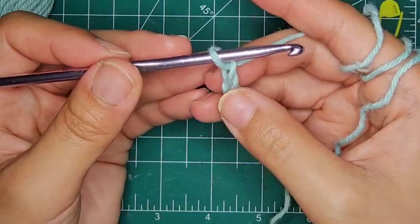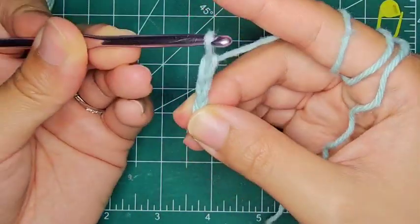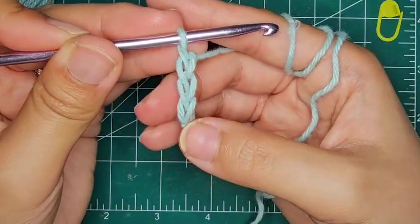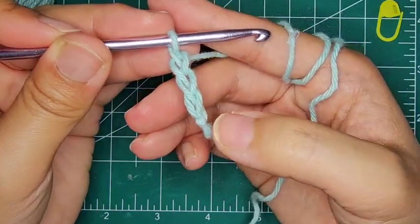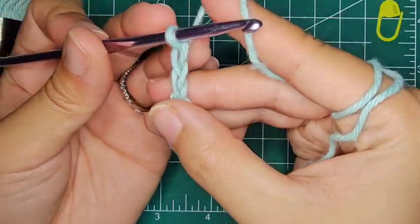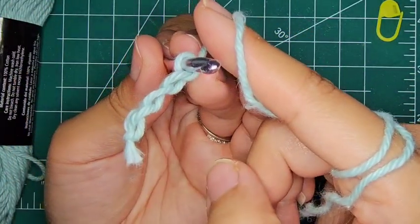Okay, let me show you one more time. Yarn over and pull through a loop. So now you see we have 3 chains here, front and back loops. Turn it to the side and you have 3 back spines here.